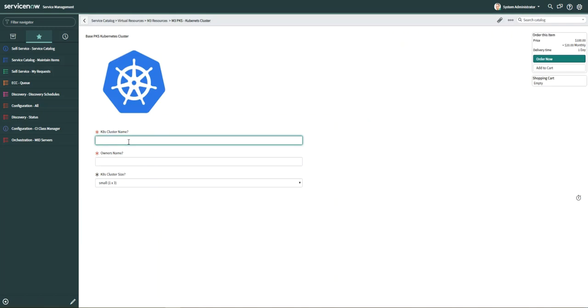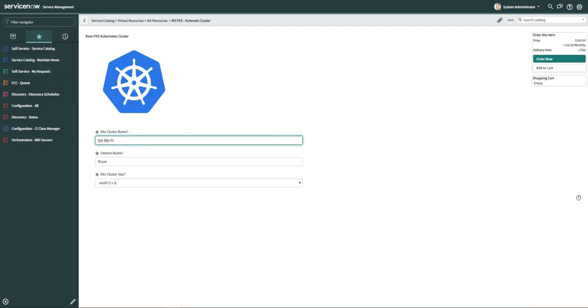First and foremost, we're going to name our Kubernetes cluster. We're going to call this BMK801. I'll be the owner today. Well, this is a small cluster, so this is indicative of one master node, 3 worker nodes in our Kubernetes cluster. So this cluster name will be appended to the domain name of the VxRail by default. At the moment, there's no way to change that, but you could easily extend that to a multiple domain or custom DNS suffixes. All right, we're just going to add this guy to the cart.